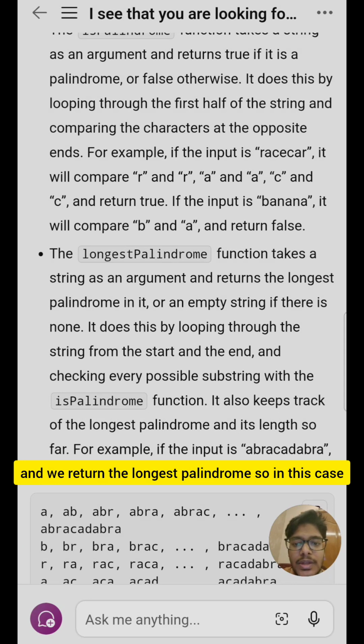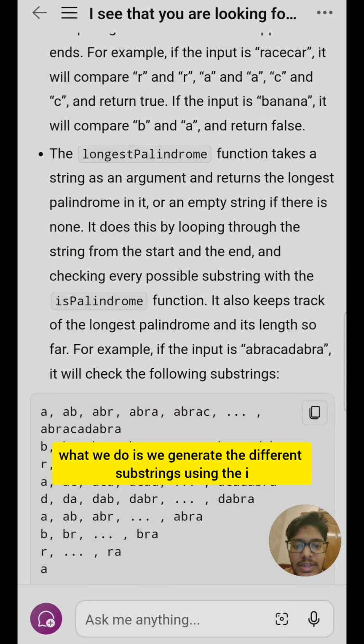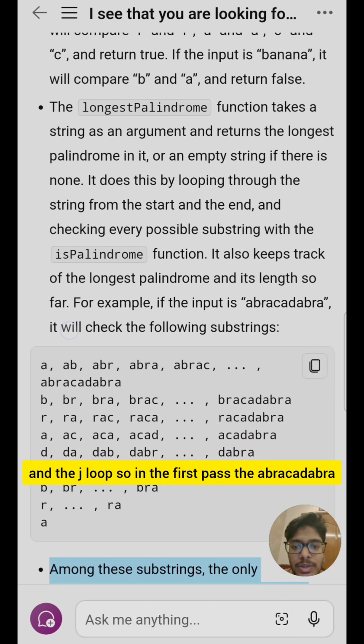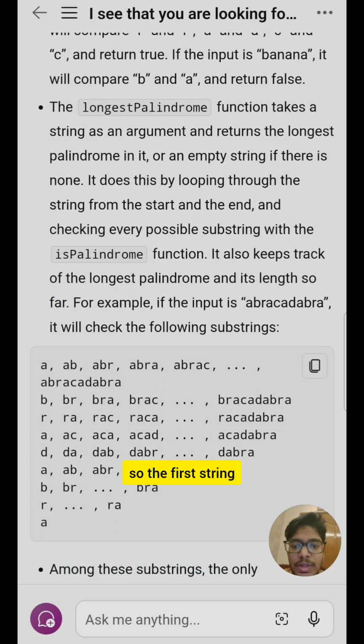In this case, we generate the different substrings using the i and j loop. So in the first pass, the first string that we take is abracadabra, and we go on continuing till we reach the A that is mentioned in the first row here. In that case, the longest palindrome is checked, and if a palindrome is found, it is saved.